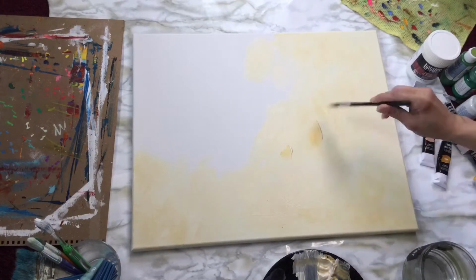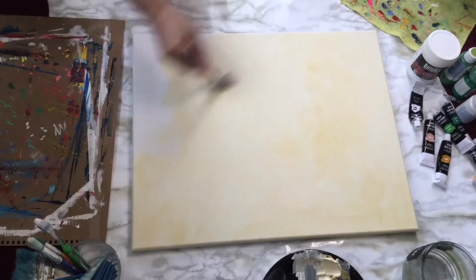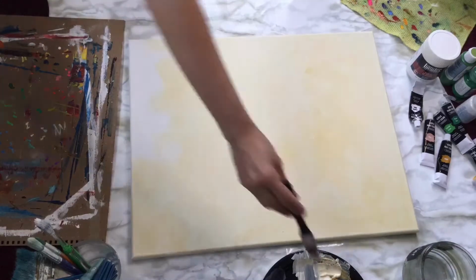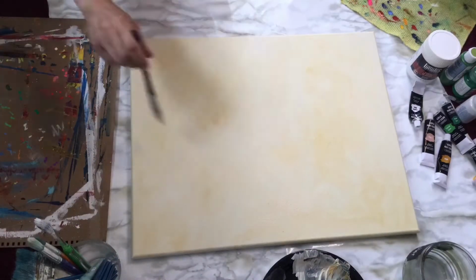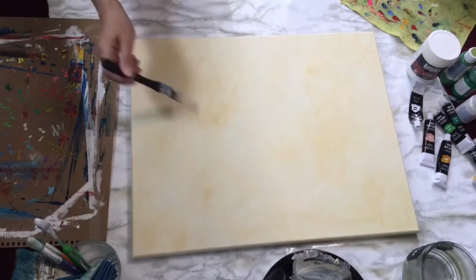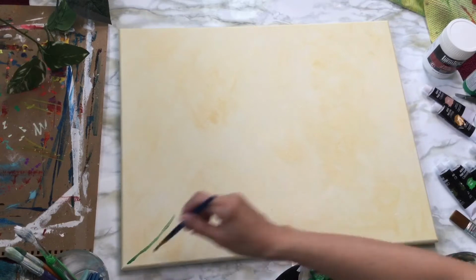And I just did a time lapse here of the background. I just used my Liquitex and some of the beige mixed with the yellow ochre because I wanted the background to be very plain, so nothing distracting from all our leaves and vines.